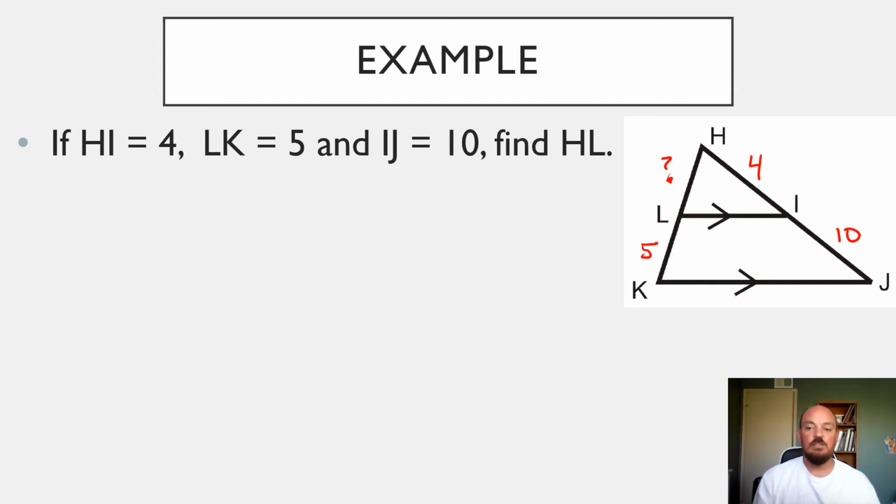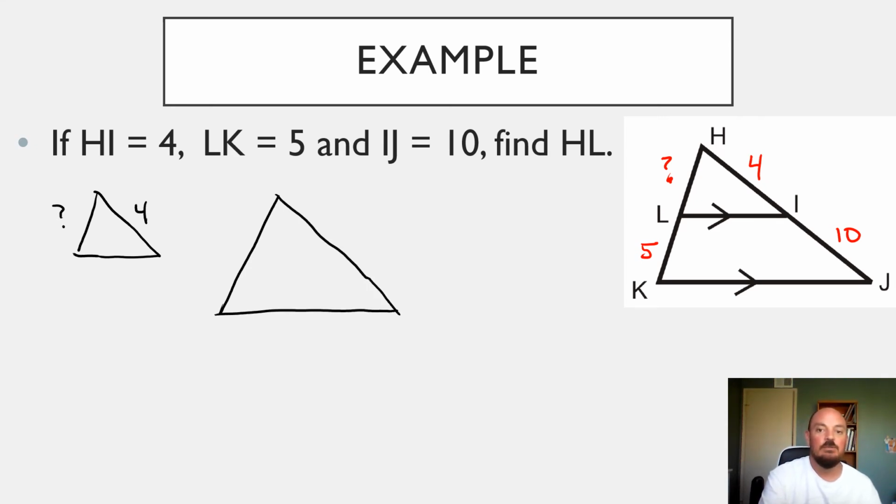Now, eventually, with enough practice, you'll be able to do the question just by looking at it. But since this is brand new to us, it's kind of hard to see when there's a triangle inside of a triangle, so I'm going to redraw the two. First of all, here's the small triangle on top, and it has the question mark here and the 4 here. And here's the bigger triangle, but without the line through the middle. Now, this is where it gets a little tricky. Instead of a question mark, I'm going to call this one X.